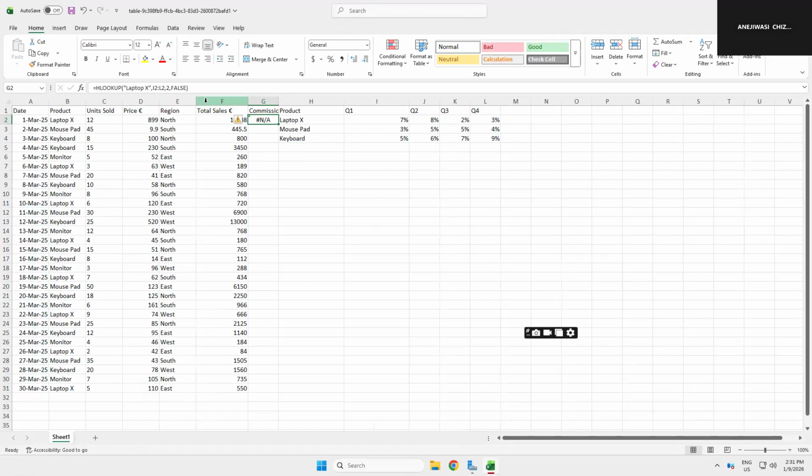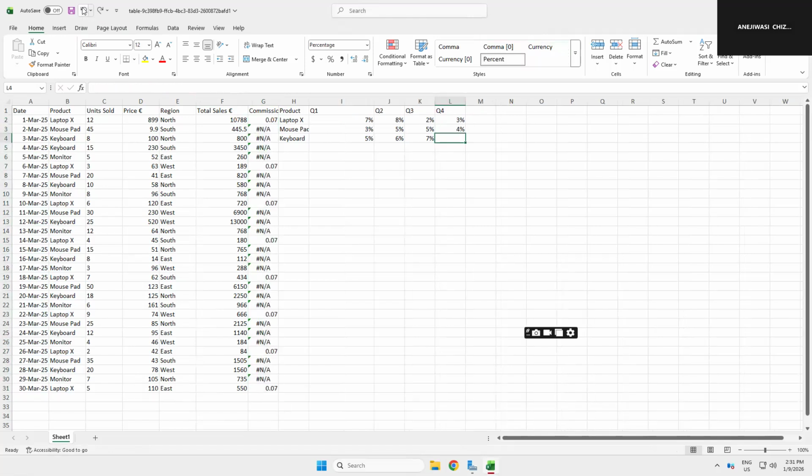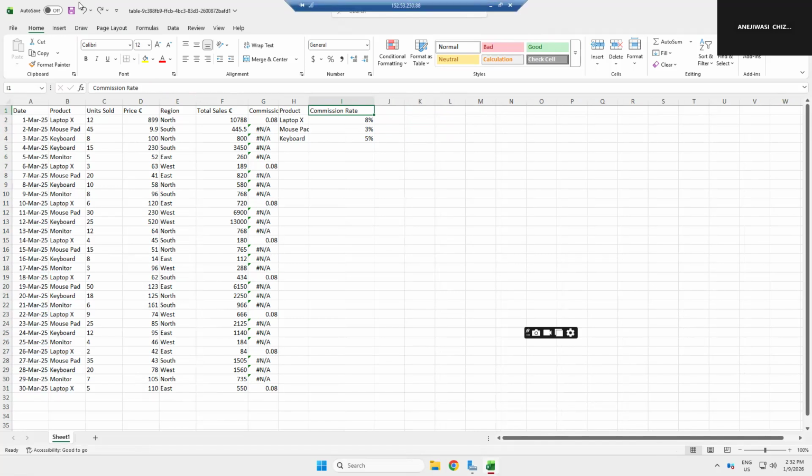The other one that we can consider is the index and match. I just want to have my vertical data there. It's more superior than the H lookup and the V lookup.